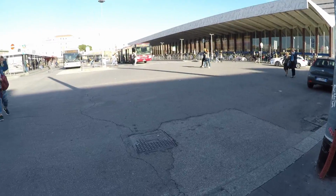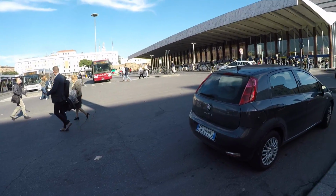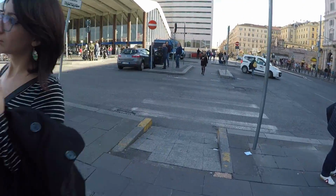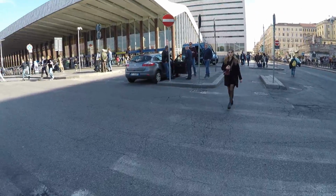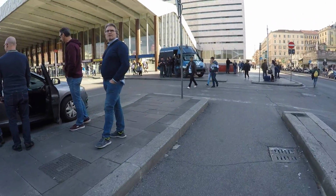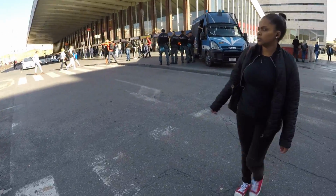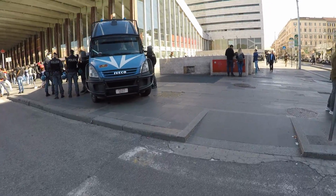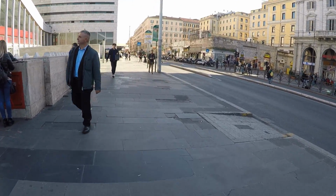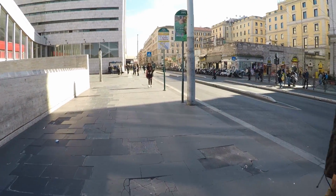And it's really pretty much in the middle of the city here. All around this area is a lot of tourist hotels, a lot of restaurants, and other attractions for tourists, and the tourist attractions are around here as well. If you're coming to Rome, you're almost definitely going to be coming through here, whether by the metro or the shuttle bus from the airport, or just coming through here to get off and go see the sights around the area.